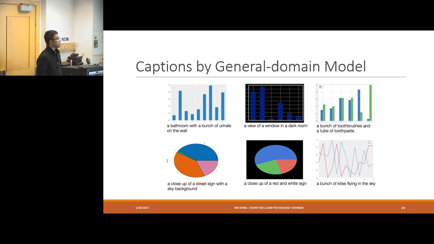So this is the idea of this page. I got a close-up of a red and white sign, and there's no white. That's right. And we actually looked at the input distribution. Red and white is a popular trigram, so this phrase occurs a lot. Whenever the model generates a red and, it just wants to generate white because it has seen a lot of red and white as a phrase. So this again exposes the same problem that the model is just imitating whatever distribution the training data has.